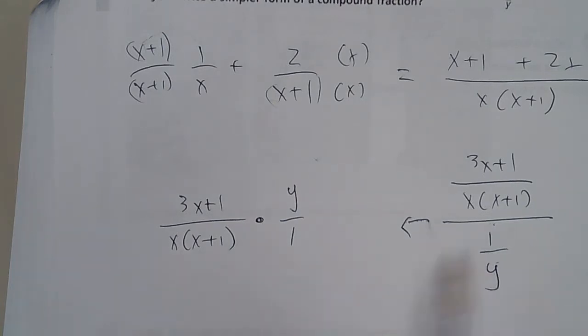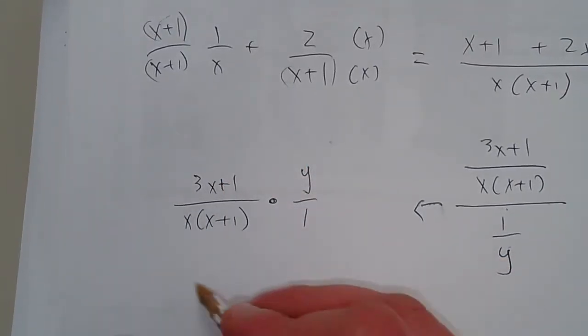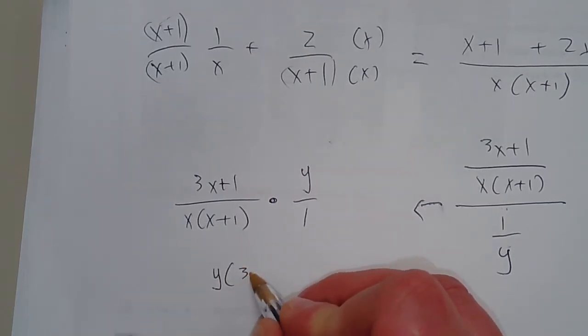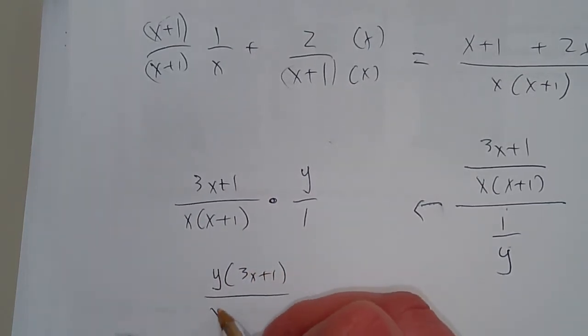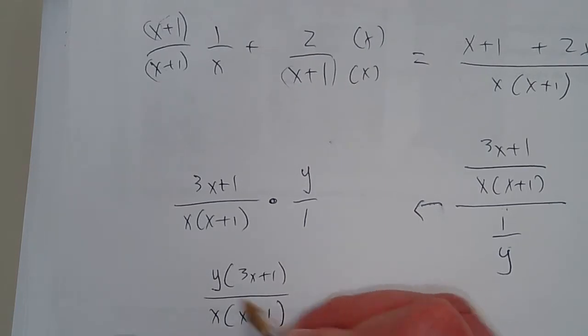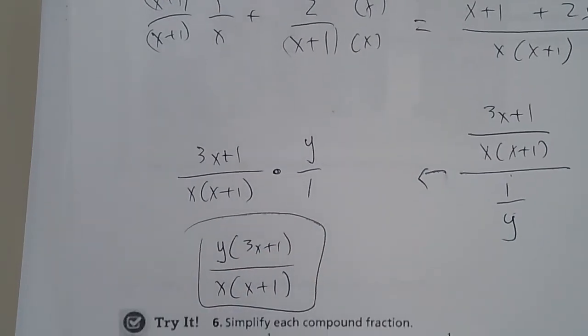So we just multiply across. The 1 isn't going to do anything, but the y is just going to be multiplying it by y. So even though this problem looks weird, in terms of what we actually do to it, that's what it ends up being. Nothing crazy. Now we're going to see some tougher ones in a second, but that's how that one's going to look.